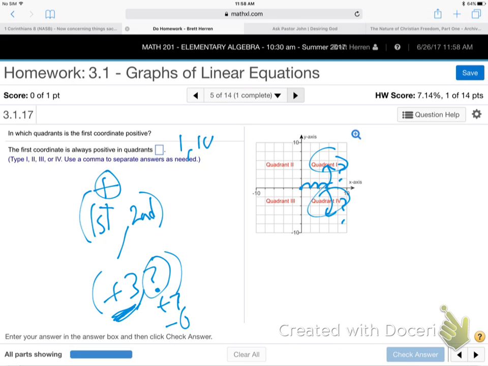Wait, the answer would be what? 1, quadrant 4? Yep, because they say use a comma, and here are the different quadrants. It could end up in quadrant 1 or in quadrant 4. Because the first number is positive, so we go right 3. The second one, we don't know. So it could be up or it could be down. So how would you type in the answer? Yeah, just literally like this right here. You just do a 1 and a 4 with a comma in between, yeah.